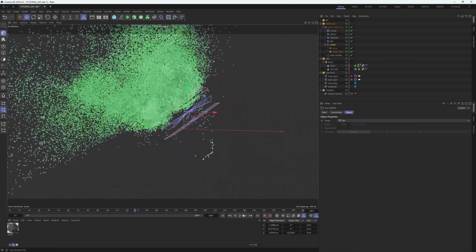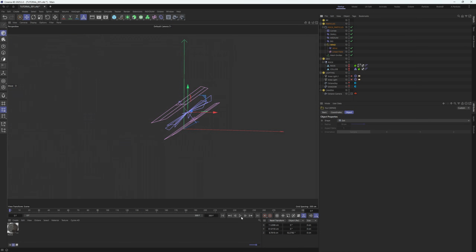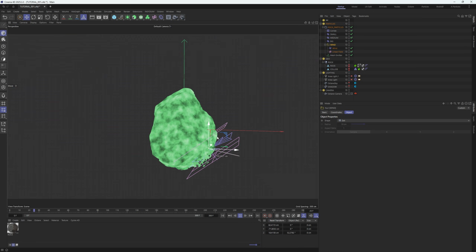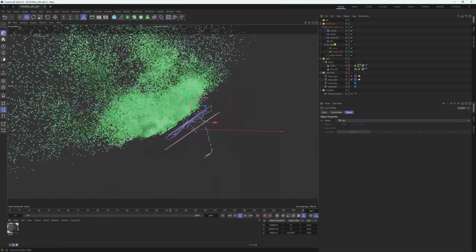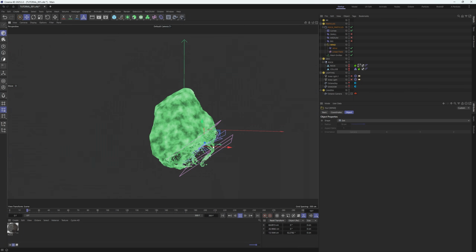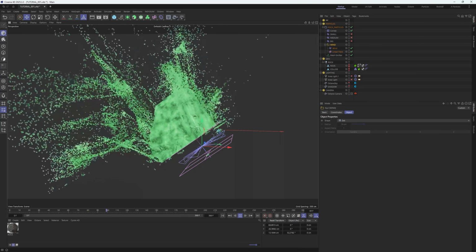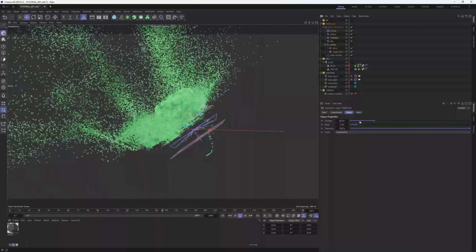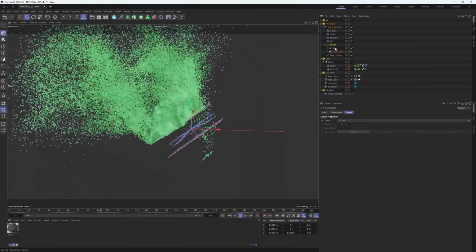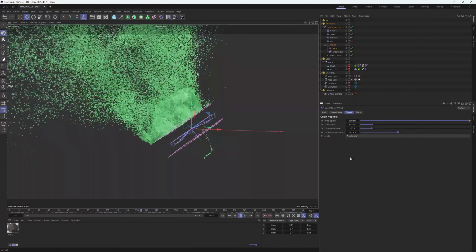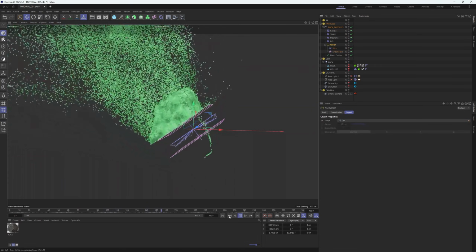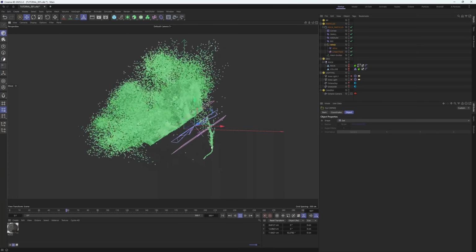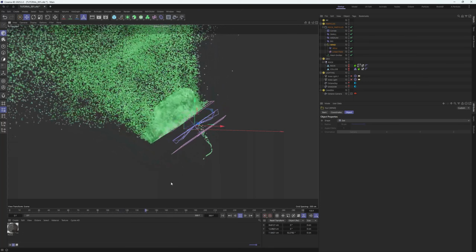But you can see the turbulence, that's actually going a bit too crazy. We want that direction to be persistent. So that's the big turbulence that's doing that. If I hit play now, move through it, you still see it's a little bit crazy. So if I turn off all of them, what we really want is that peel over, the way it peels back over it. So if I enable the small one, and the medium one could be a little bit too strong. And of course the turbulence in the wind as well is a big culprit. Let's get the big one back on as well. And cool, we have a pretty cool effect.